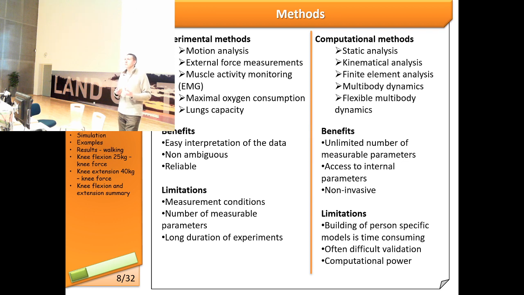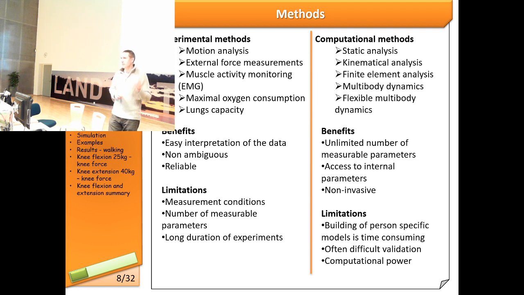if you want to see what happens inside, then it starts to be difficult, because either you cut the person somehow and insert some sensors underneath, and then you hope that it does not affect the normal behavior, or you have to do just the analysis of what you can see from outside, and then try to guess what's happening inside, so interpolate, make some models and predictions. So access to internal parameters is a clear winner for the computational methods, and basically they are non-invasive, so you can simulate whatever is dangerous, whatever is not ethical to do with a normal human being or a living organism.